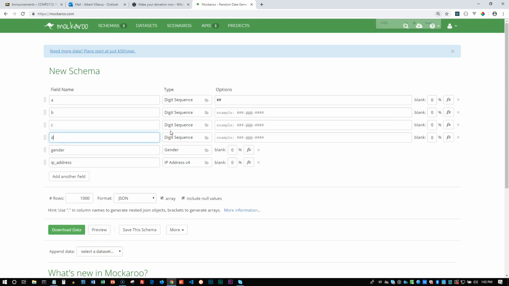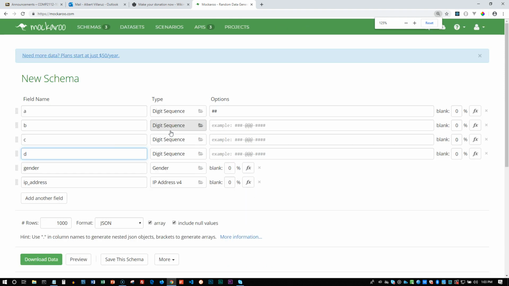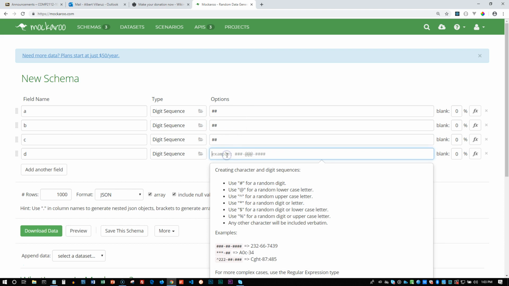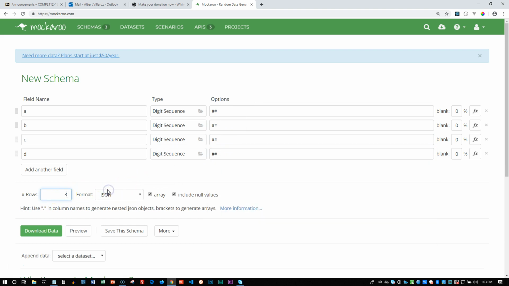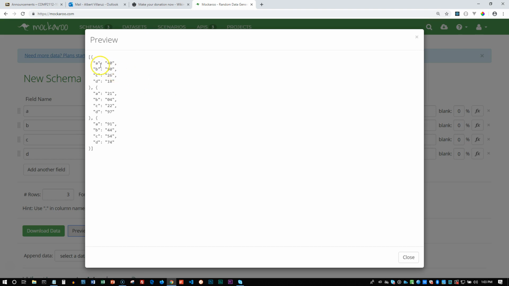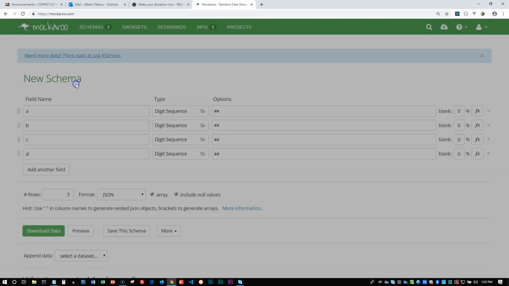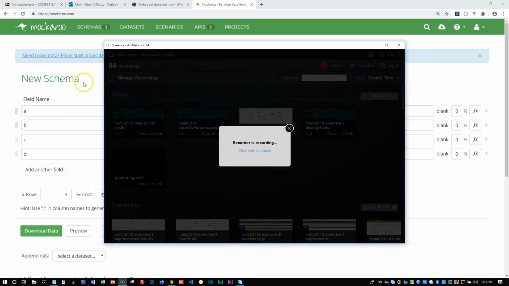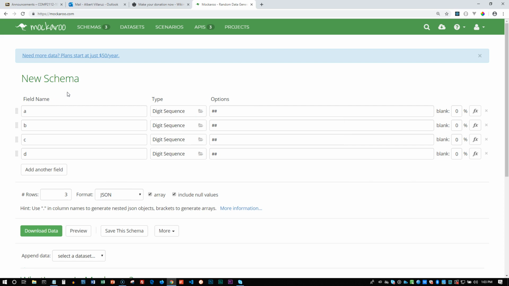Oh, sorry. Oh. Get rid of this and this. So let's put in 2 digits there. And now if I request maybe 3 JSONs, preview that, I get this. Nice. Now I only need 1, so I could make an API just using the digit sequence instead of my bunsNumber, which would take away 1 line of code because with my bunsNumber, I had to just slice the last 2 characters, but here I don't have to slice anymore. But the code is effectively the same still, so I'll talk about that in a second.